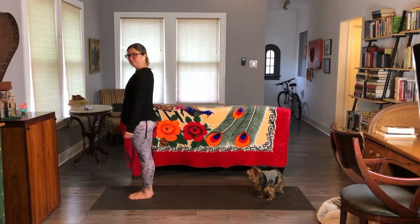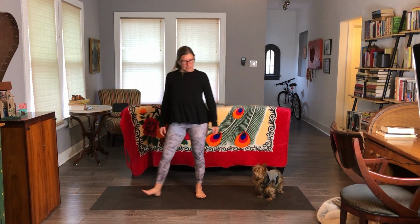Let's start standing up. So we'll start standing up. You can come to the front of your mat. Take a deep breath in and out. You can open your mouth and sigh if you want. And another deep breath in, just in through your nose, filling up the lungs. And open your mouth and sigh it out.